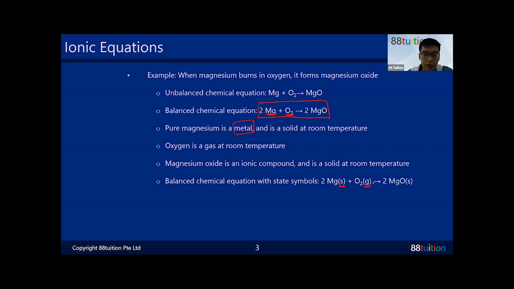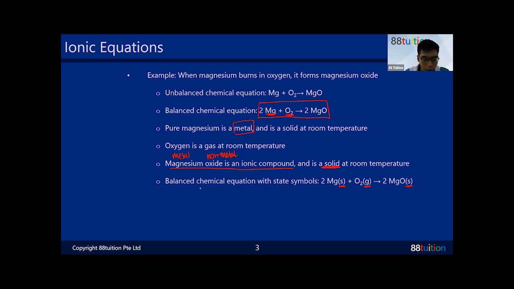Lastly, magnesium oxide is an ionic compound. This one you learned before, remember how to identify it: a metal plus a non-metal. Oxygen O2 is two oxygen atoms. Yes, correct. You need to know that the oxygen you are breathing in is O2, not O. Magnesium oxide is an ionic compound because it is made out of one metal and one non-metal. Remember we learned the properties of ionic compounds: at room temperature they are solid, with very high melting and boiling points. So at room temperature it must be a solid, so I allocate the (s) here.